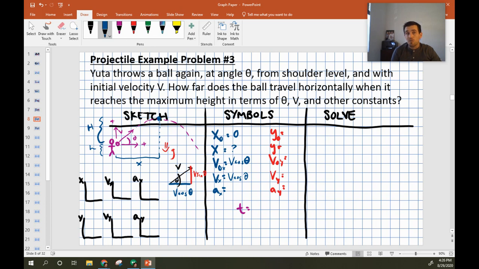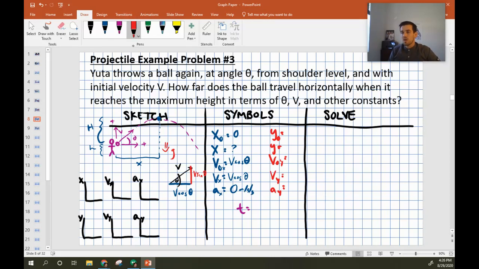Please don't fall for saying that it's 0 because it still has that horizontal velocity. Later on in the school year, I'll ask if it has any energy at that spot or any kinetic energy, and it does because it's still moving horizontally at that point. Anyways, the vertical acceleration is 0 right there, meters per second per second.